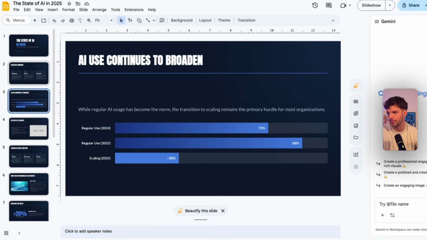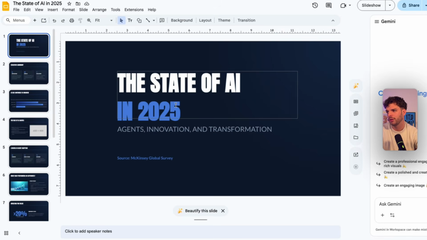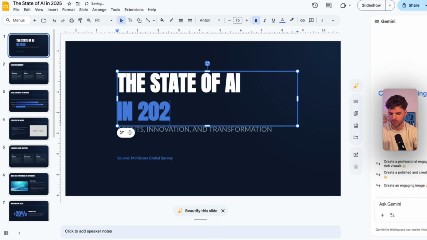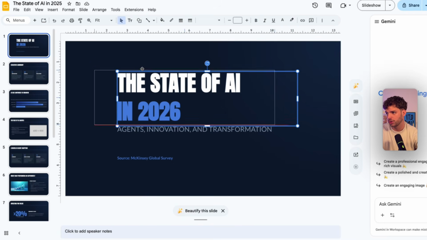We see that it has kept the same exact format that we had before. What's different here is, number one, that you can edit everything. For example, let me just show you. You can change the text, you can add your logos and do all of the manual edits which you want, if you want to edit the position, for example.